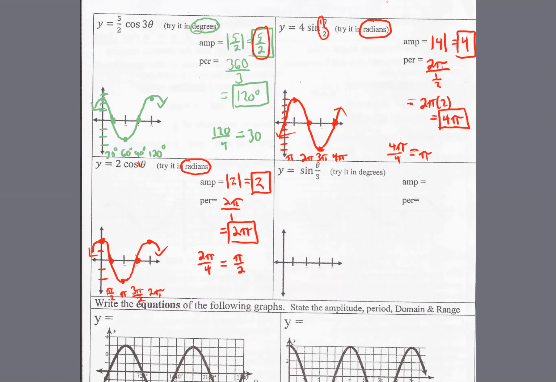Okay, so my amplitude on the next one is the absolute value of A. There's an invisible 1 here, so that's my A, and the absolute value of 1 is just 1. For the period, this one is in degrees. You have to know if you're working in radians or degrees. So I'm going to do 360 over B. This has a B of 1/3, the coefficient of theta. Dividing by 3 is the same as multiplying by 1/3, so this is now dividing by 1/3, which is equivalent to multiplying by 3. So this one actually will be 1080.